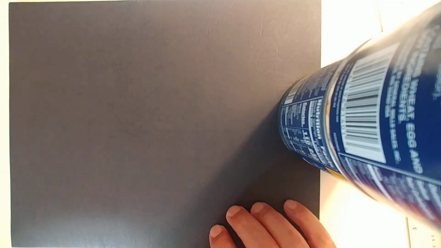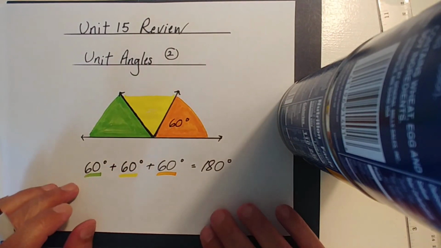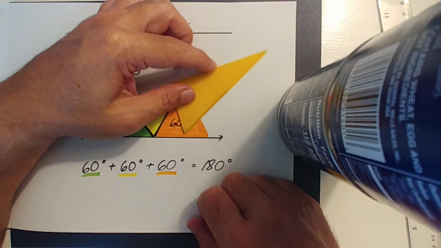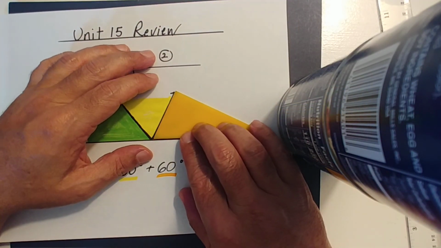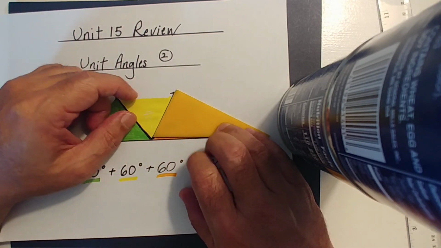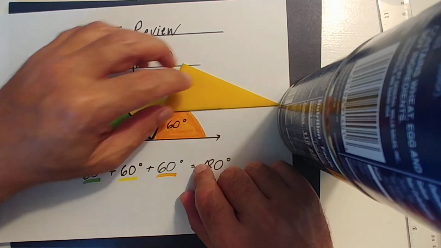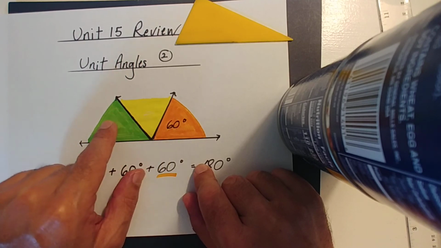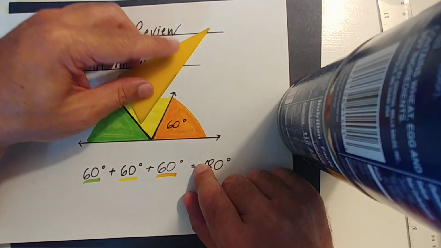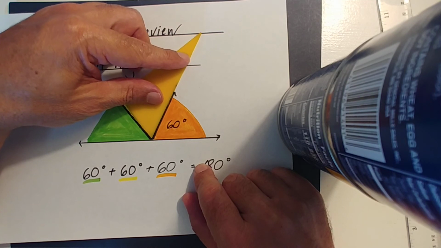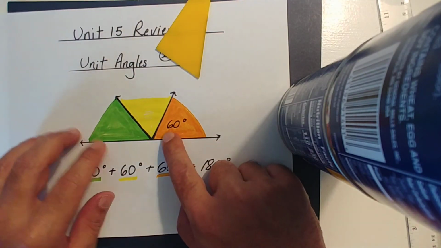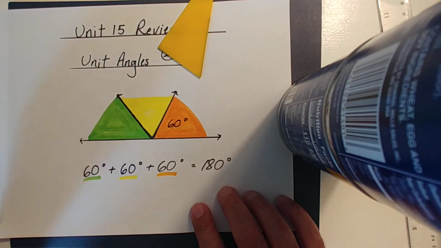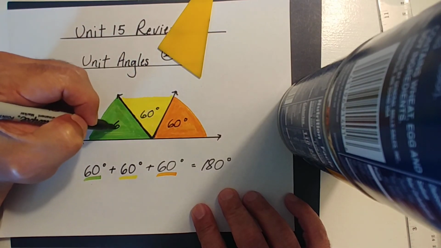Unit angles again, only using straight line. This right here, I actually use this shape to help me. This triangle, if you look, it's pretty much right there. This line along with the bottom right there. So this is roughly 60 degrees. And I know that the orange area plus the yellow area plus the green area, they look like they're relatively the same. They're pretty much the same size. Again, I use this triangle to help me make these shapes. You can see it kind of fits in there. I don't really need to show you over there, but this is 60. 60 plus 60 plus 60 would give me 180. So these are unit angles because they're all the same size.